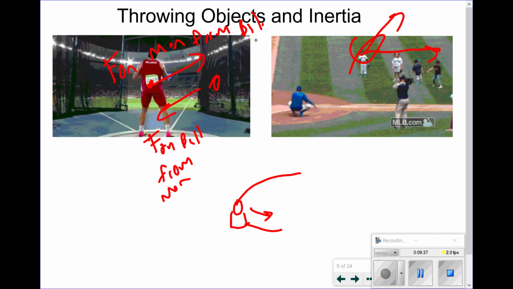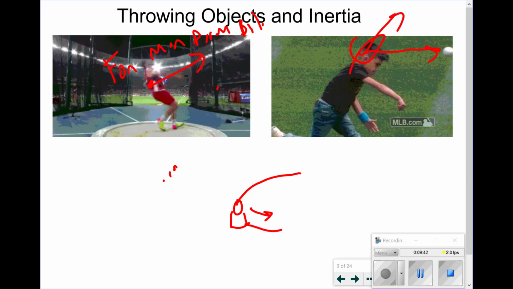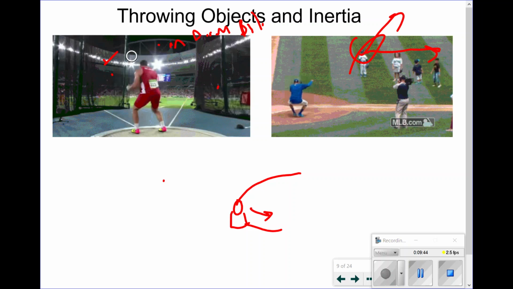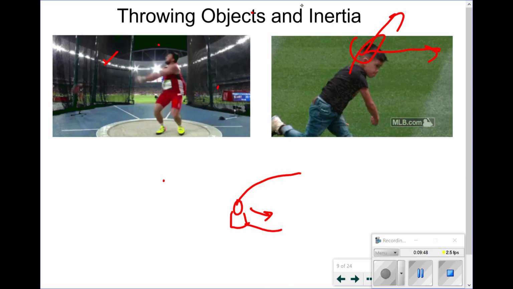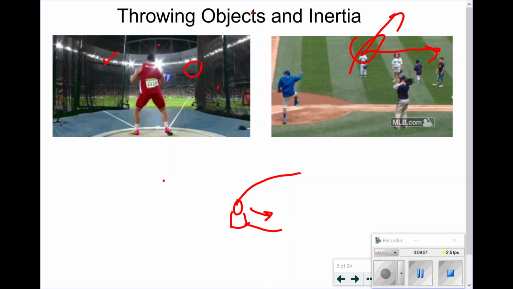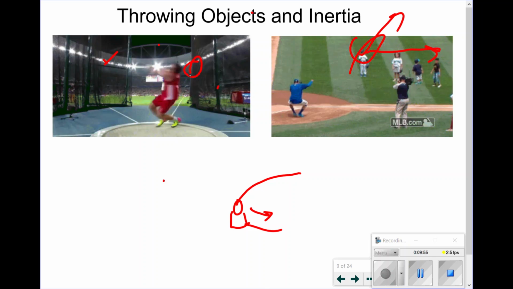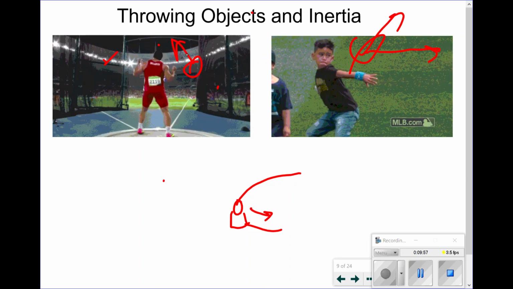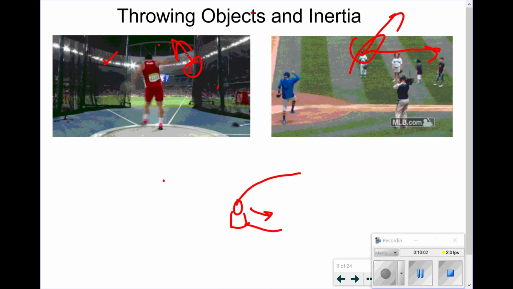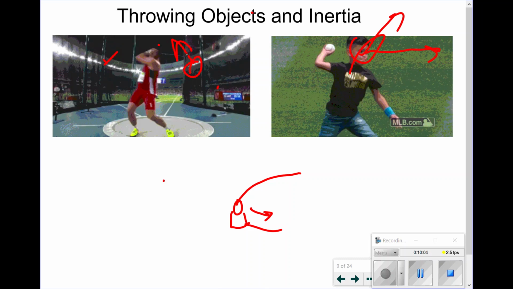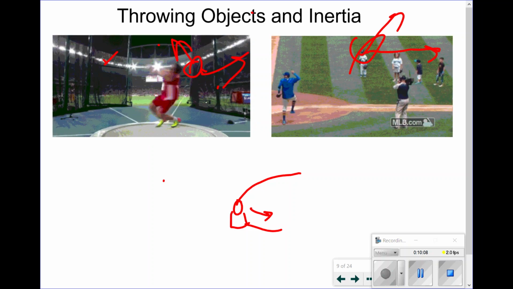Please notice that the moment the man lets go of the ball and his pulling force is gone, the ball flies off in a straight line. The man lets go of the ball right about over here, and you can easily see that that ball goes where there is no netting in that direction. If there was a centrifugal force pulling this ball outward, then when he lets go, that force would fly the ball into the netting.